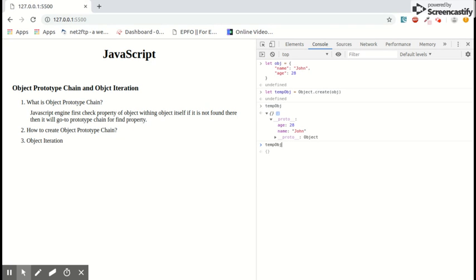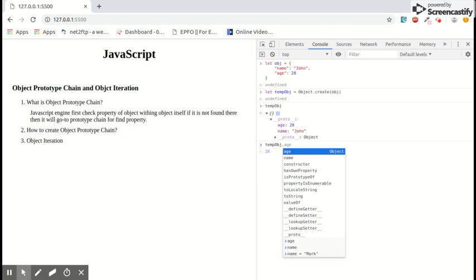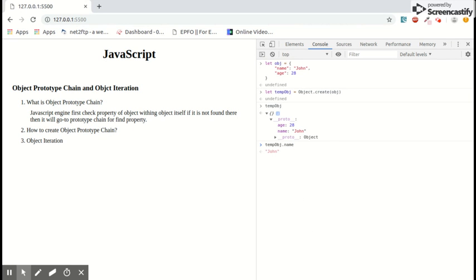So if I want to get the name key, if you check temporaryObject.name, then I get John as a result, because the temporary object doesn't have its own key, but the prototype has name and age keys. So the JavaScript engine first checks whether the temporary object has the name key. If it is not found there, then it will go to the prototype and check whether the name key is present on the prototype chain or not.